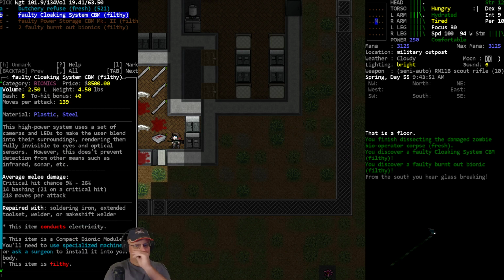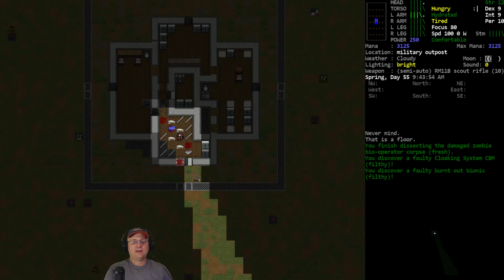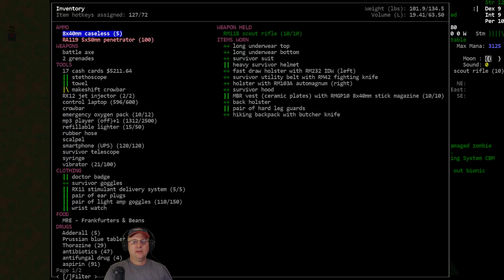I'll never use the cloaking system. It takes up too much power. I'll never have enough power stored to be able to make effective use of that. And I've already got 3 or 4 of these I'm not using, because again, I don't want to have a bunch of power storage because it lowers my mana. So, yeah. Basically, I fired off a whole lot of my precious 8x40 for almost no gain. Plutonium, which I'm not sure I have any use for.